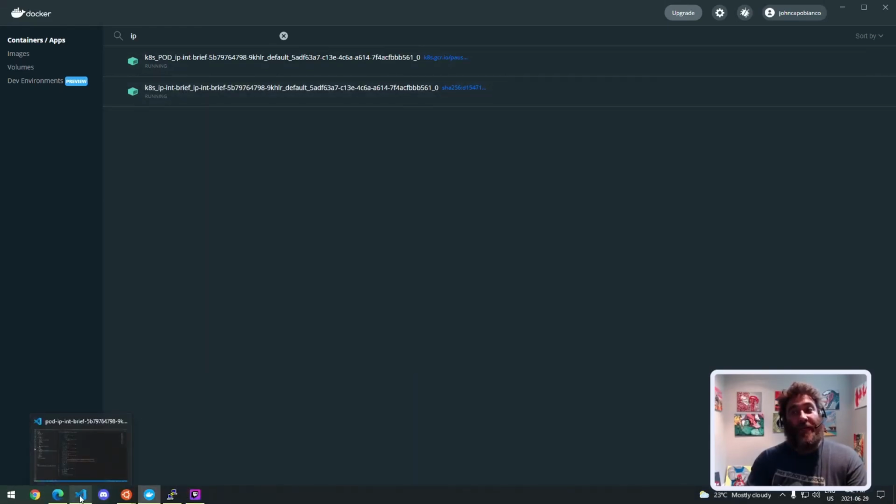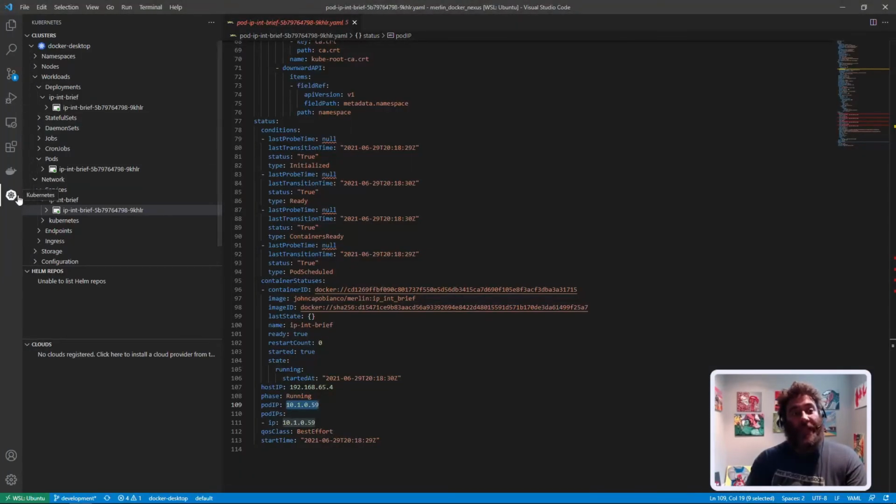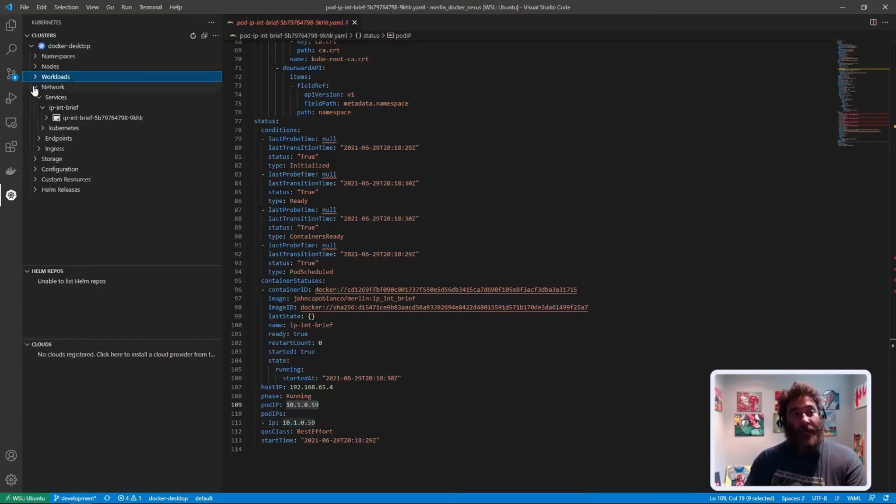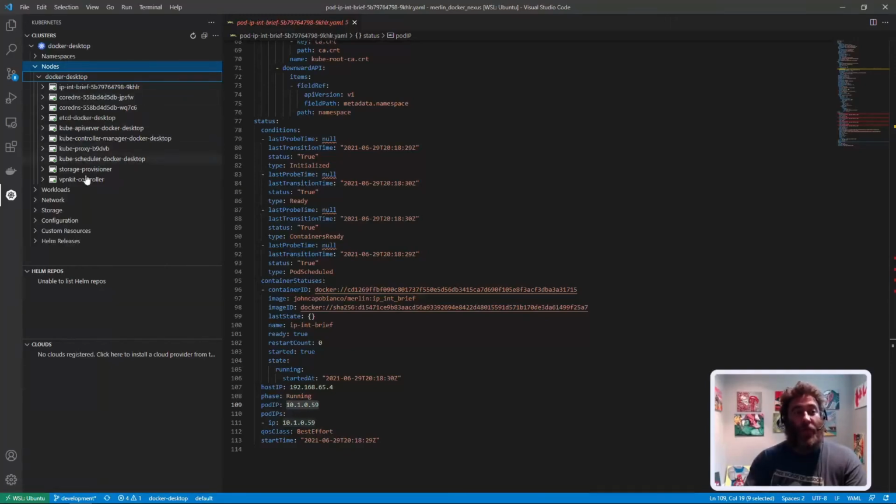If I bring it into VS Code and click on the nice Kubernetes extension, I have all of this as a collapsible, right? There's my Docker Desktop cluster. Then I have my node of Docker Desktop. And what's inside of my node? Well, the base Kubernetes stuff and my IP interface brief, which is running and has 10.159.